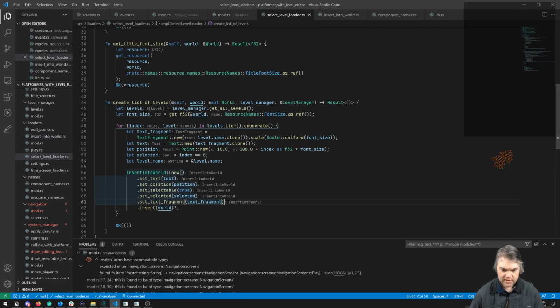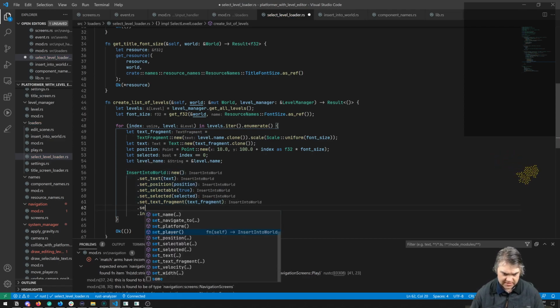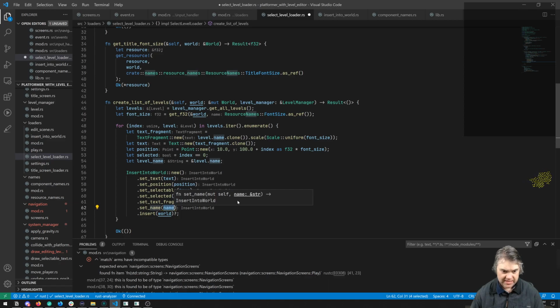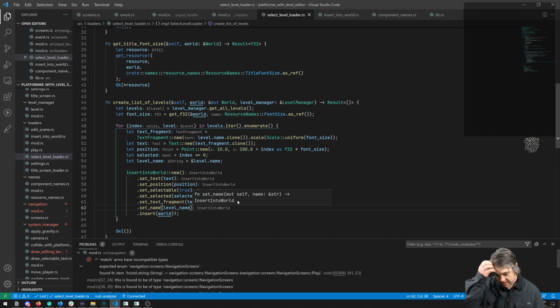Send in here, we can now insert this in. So we're going to set name, pass it in the level name. That should be fine. And then that will sort of build in there.